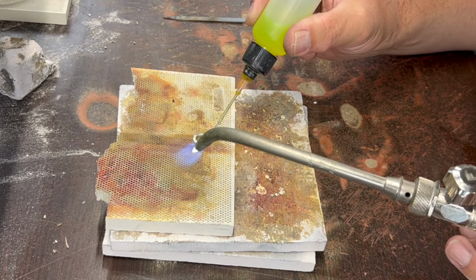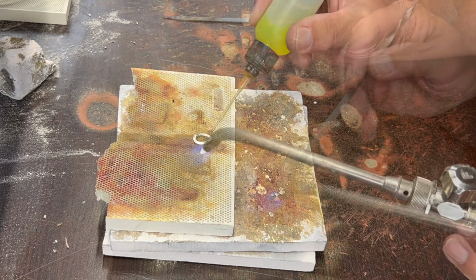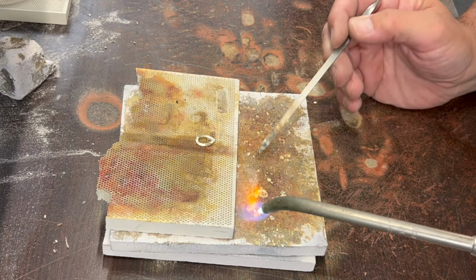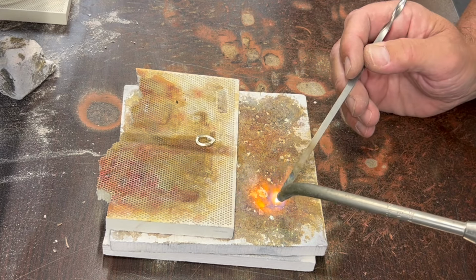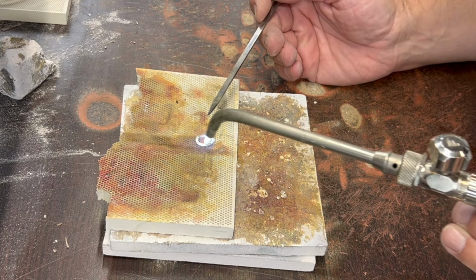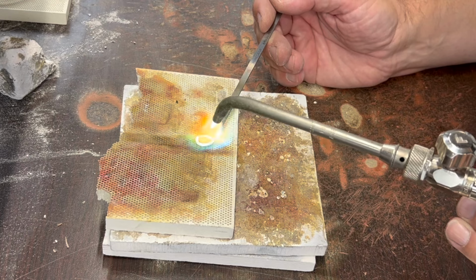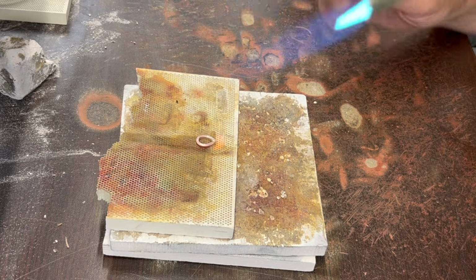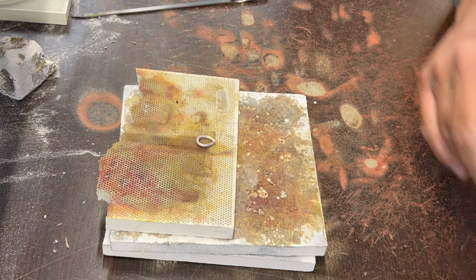So we'll just flux this a little bit. Piece. Heat this up to the soldering temperature. Whereabouts. Make sure it flows completely. And we're done with that.